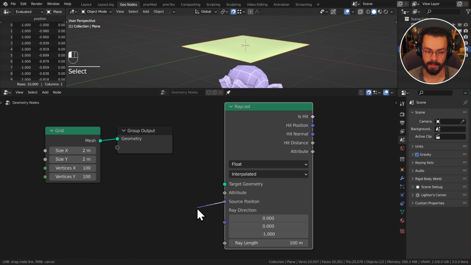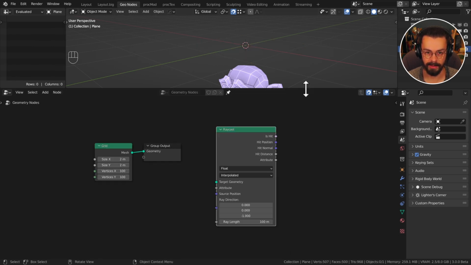Now, the source position is where we're standing on that bridge. And this allows you to experiment a little bit as well. By default, it will just use the position of the vertex that you are casting from. But because it's a socket, you can also change this, right? You can use noise textures or something like that to mess up the position. And the ray length is essentially how strong is your torch, how far does that light shine? So in this case, it's set to 100 meters vertically down.